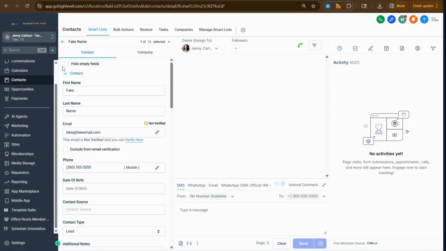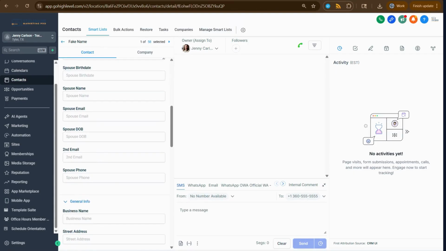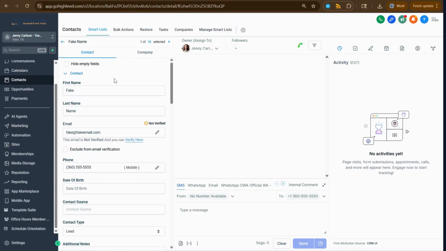Now, within the contact record, you'll notice here at the top, it says hide empty fields. Now, why would that really matter? You'd think it wouldn't really matter, but within our system, this system will attach things like if you create surveys or forms or satisfaction surveys, right? Anything like that. Maybe you do forms to capture leads to give them information like buyer or seller guides or top 4 mistakes buyers make in Chicago, for instance. Those kinds of things will show up within your contact record.